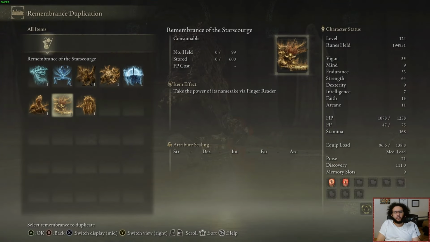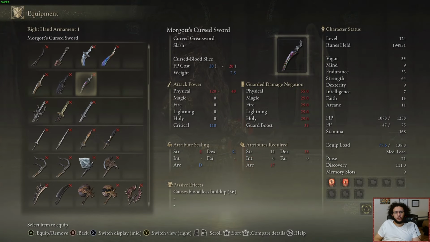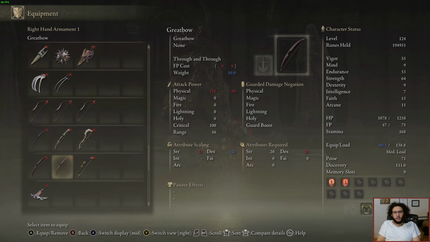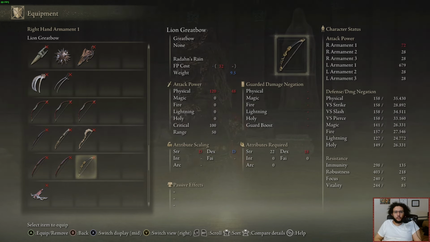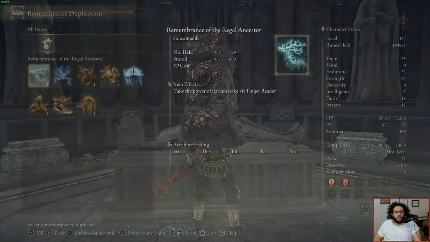I know for a fact I have Radahn's swords. I don't have his bow, though. Right, his bow is the other one? I don't think I have his bow, anyway. We have the Colossal Sword that he gives you. Yep. But I think the bow is the other one, and I don't think I have that. Lion Great Bow. This is the one. Never mind. I have both of them. It is the Lion Great Bow. I'm quite certain, yeah, wielded by General Radahn. Okay, so no need for Radahn either.